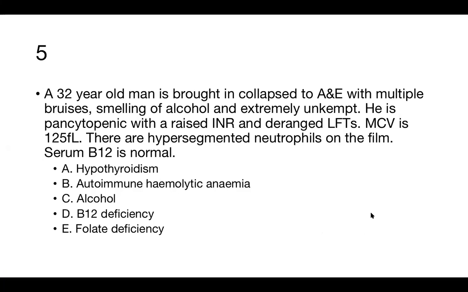Sir, he is an alcoholic too, and his LFT is deranged. Alcohol can also cause liver damage, and he presented with pancytopenia. Mostly aplastic anemias are idiopathic, but alcohol could be one of the reasons. There are hypersegmented neutrophils on the blood film, which suggests vitamin B12 deficiency, but the serum B12 is normal. The other thing is the MCV is above 100, which shows there is megaloblastic anemia, while alcohol could also cause megaloblastic anemia. Good, good. Most of the reasons you have given are fine. Okay, very good. I'll come back to you.